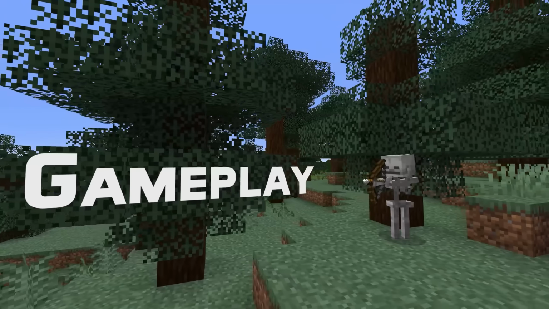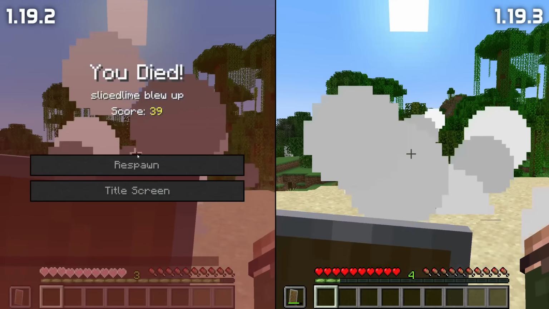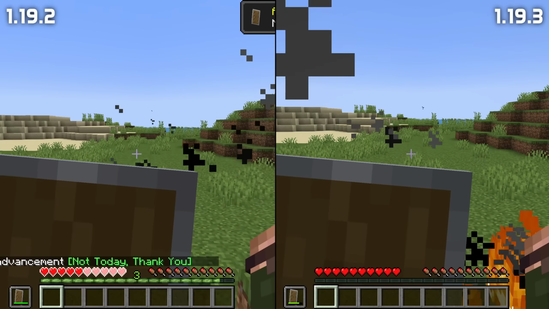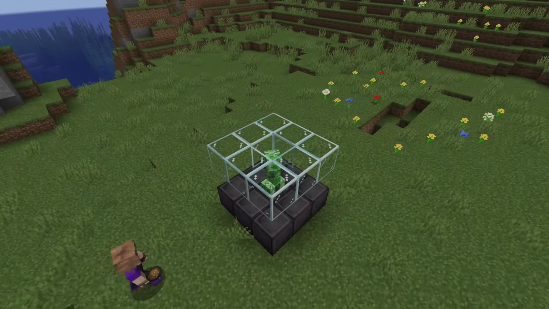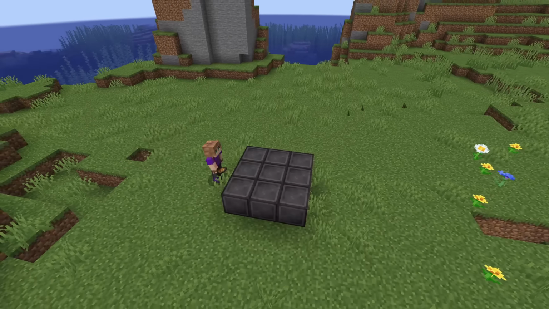You can now use a shield against the damage from explosions from TNT. And crystals. Ghast fireballs. And beds and respawn anchors. Creepers can now be ignited by clicking on them using fire charges, but not by fire charges fired from dispensers.